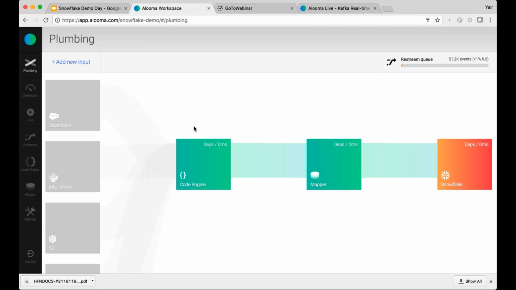Now, in terms of data availability in Snowflake, seconds is definitely possible. It does depend on the data throughput because Snowflake, again, does not support or does not like at least inserting every row separately. So Alooma will be using micro batches into Snowflake. If Snowflake can accept a micro batch every 5 or 10 seconds, which again depends mostly on the data volume, on the number of changes that happen on the database, then it will be available within seconds. From our experience, usually a realistic expectation would be 30 to 60 seconds with that part with Snowflake.